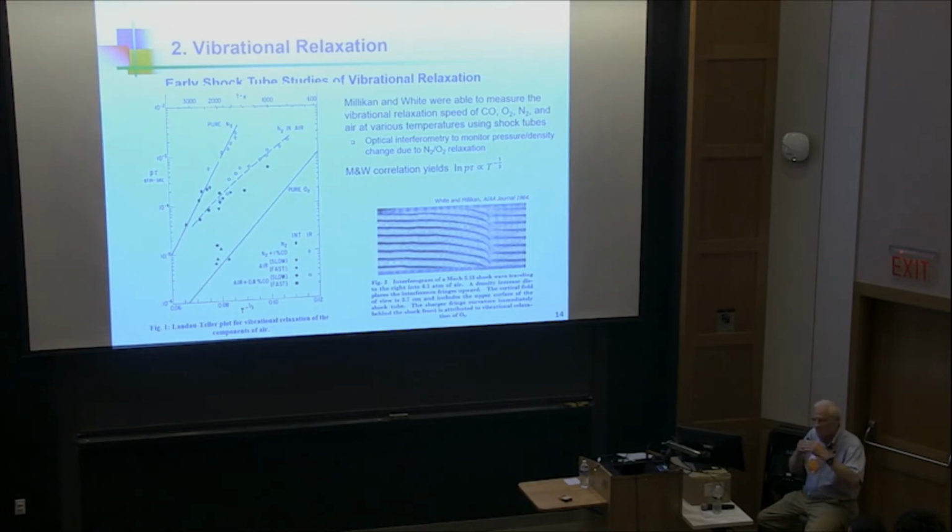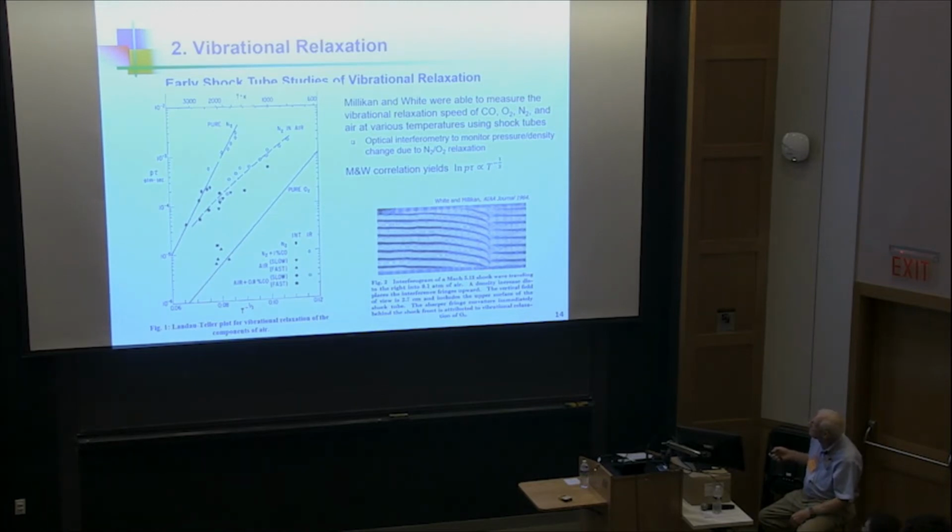And so you can see the vertical distance here. These are fringes that appear due to the interaction of these two beams. And the motion of these fringes is proportional to density change, because the wavelength depends upon the index of refraction. So there's something called the Gladstone-Dale constant. So anyway, the shift that occurs in this pattern is a vertical shift with distance.